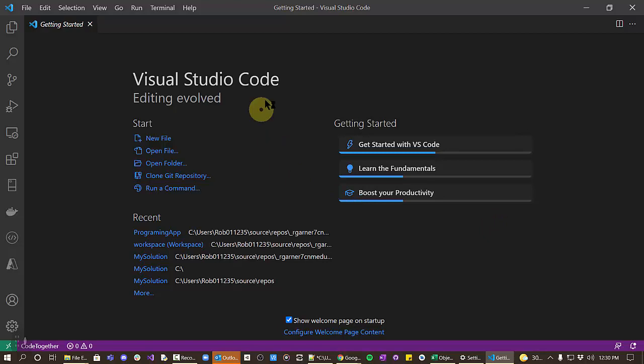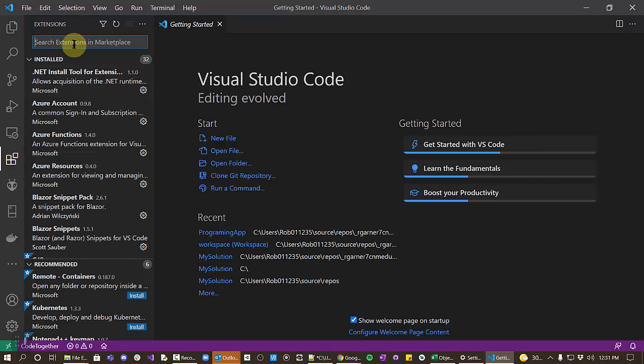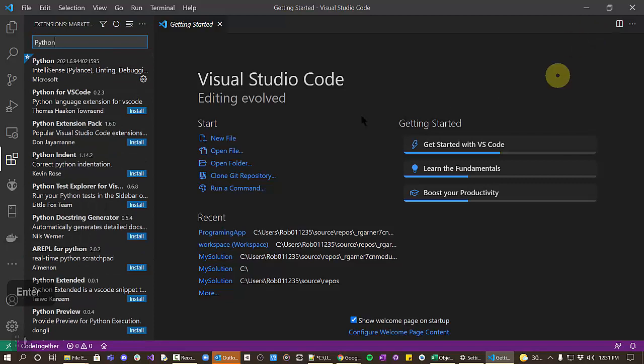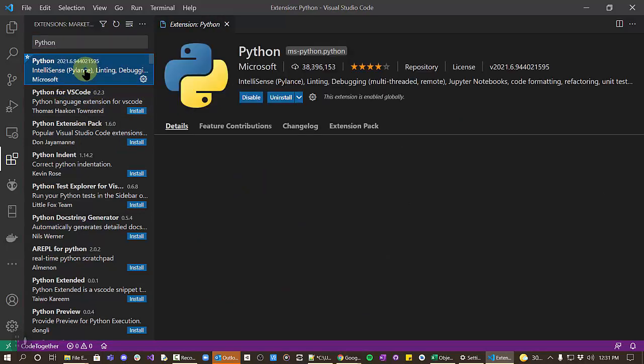So to work with this with Python, one of the things that we will need is to install the Python extension. And you may not have all these links, and I think I had some previous installations that it picked up on. But one of the extensions, we can go here to install extensions. So go here and type Python. And we want the Microsoft Python extension here.